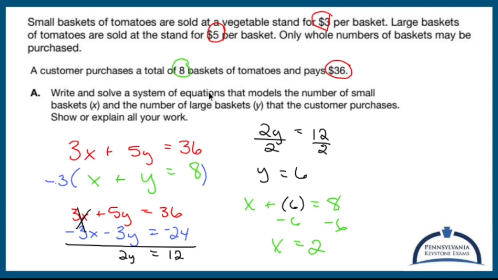So, write and solve a system of equations that models the number. So I have my system solved: x is 2, y is 6. I get the point (2, 6). Now, I'm leaving it like this, knowing very well that that is not a typical answer for a word problem. There was no question being asked of how many of each I got. It just says write an equation or a system of equations, which I did, solve it, which I did. That's it. It doesn't say you must answer this now, which is probably going to be part of the next part, which I will go to right now.